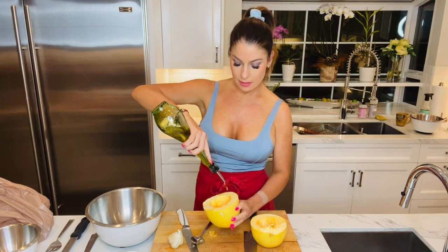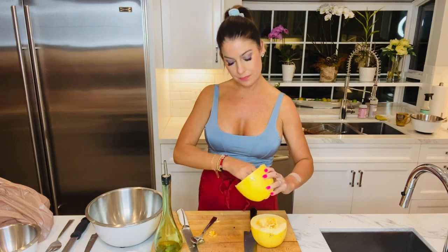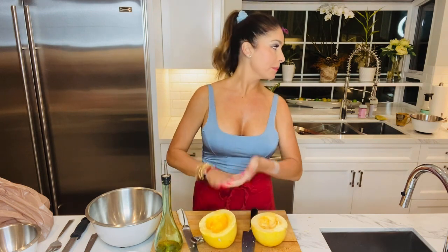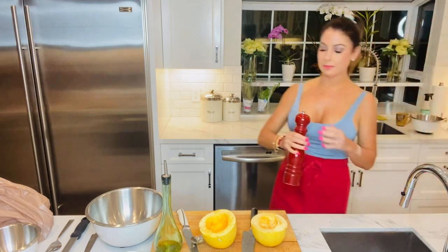So I'm gonna get these going. I'll show you how to do this one. I just drizzle it with a tiny little bit. Use my fingers to kind of get it all over. Season it up with some salt and some pepper. Where are you, Peppermill?